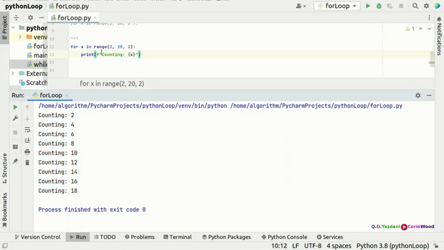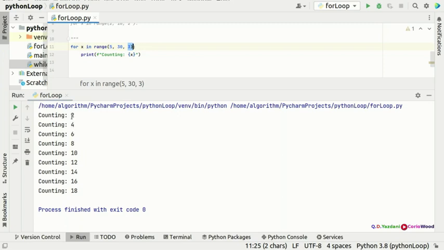So that's how it is. It starts from the 2. You can start from the 5, and then you can do a step of 3, and move the stop to 30, for example. You can put any other number. So keep in mind, the first one is start, this one is stop, and this one is step.